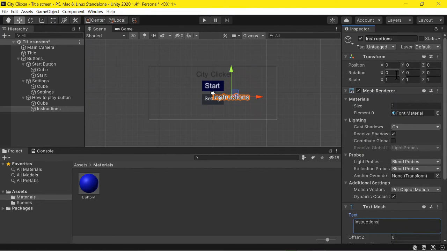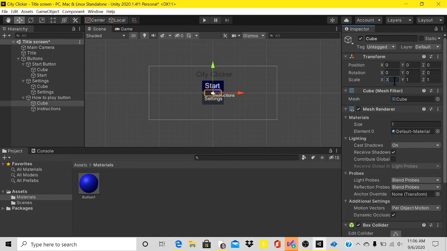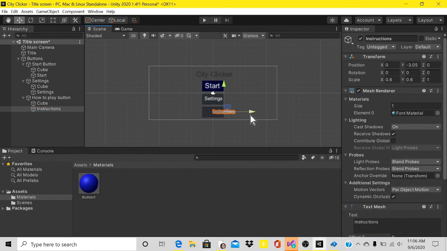I think I might have spelled it wrong. I don't know. Okay, let's change the size so it could fit into the button. Oh, it's a little small. Okay. Let's fix this. Put this down here. Okay. Text. Is it right inside? Oh, the text actually might be too big. So we'll call it 0.5. That's why we need the X to be 0.5. Now, right.